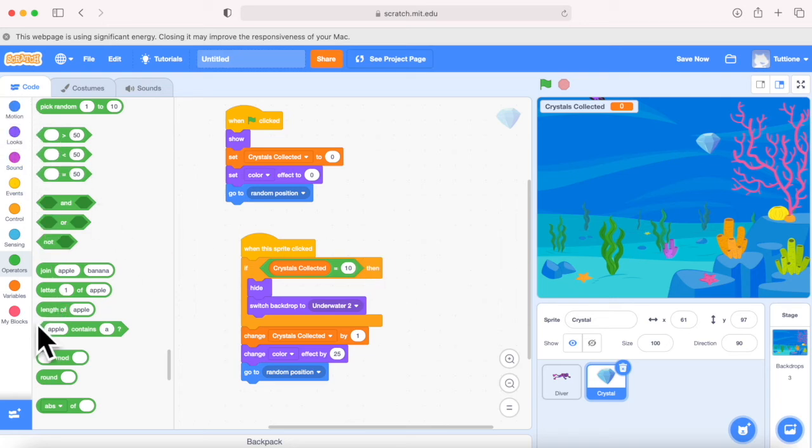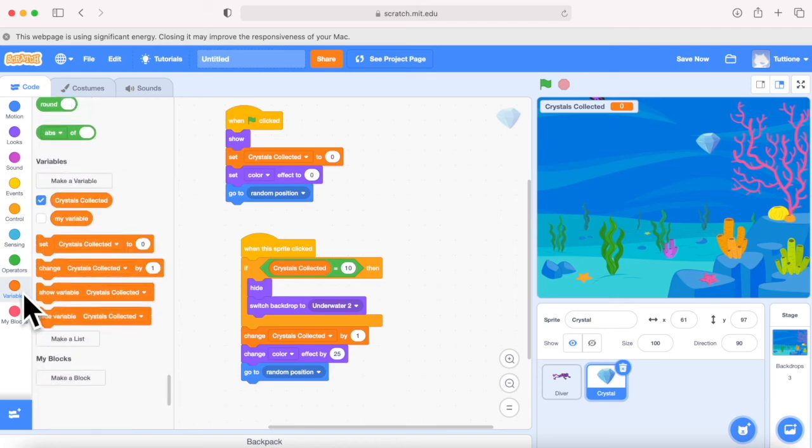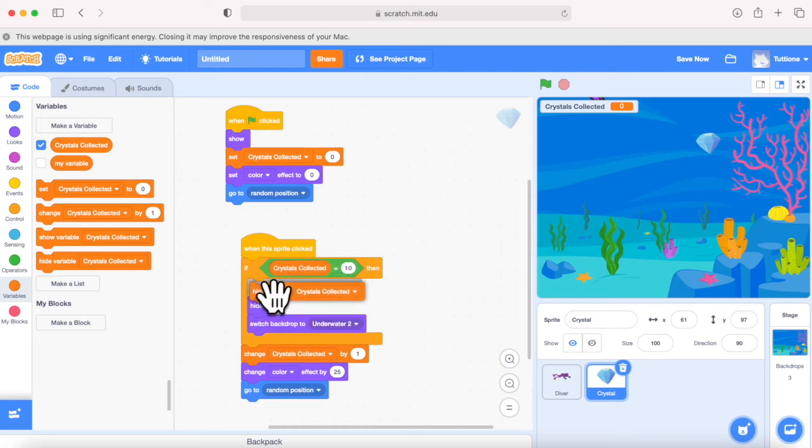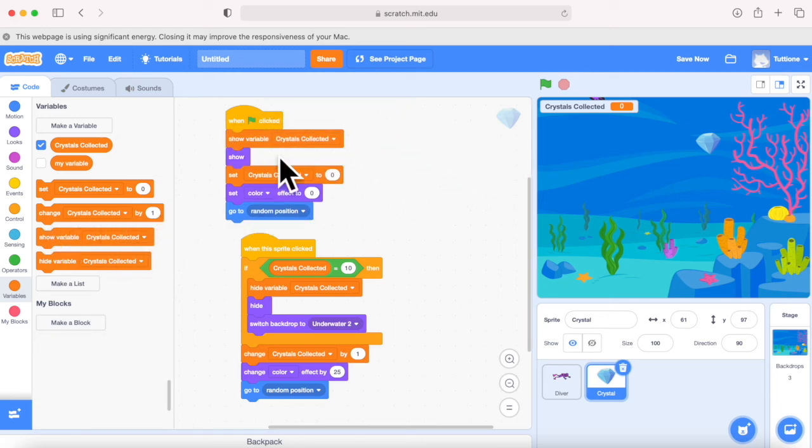Then we should be able to hide this crystals collected variable. So what we should do is go to variables and then do hide variable, which means that we have to show variable when the flag is clicked, or otherwise it might not show up.